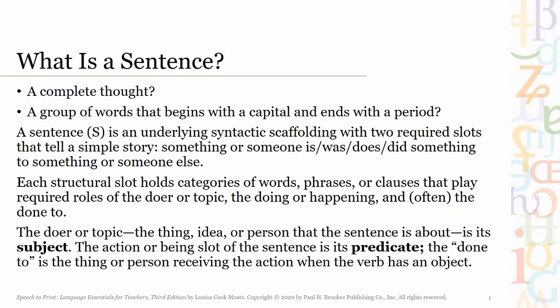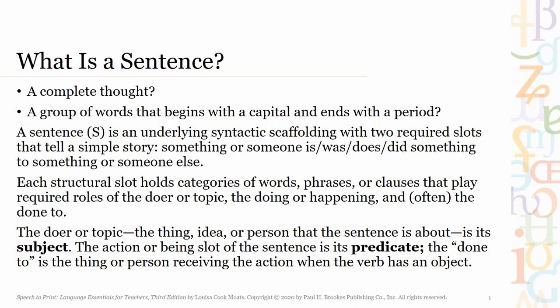Let's think about a sentence. How do we describe a sentence? As a complete thought? A group of words that begins with a capital and ends with a period? A sentence is an underlying syntactic scaffolding with two required slots that tell a simple story. Something or someone is, was, does, did something to something or someone else.